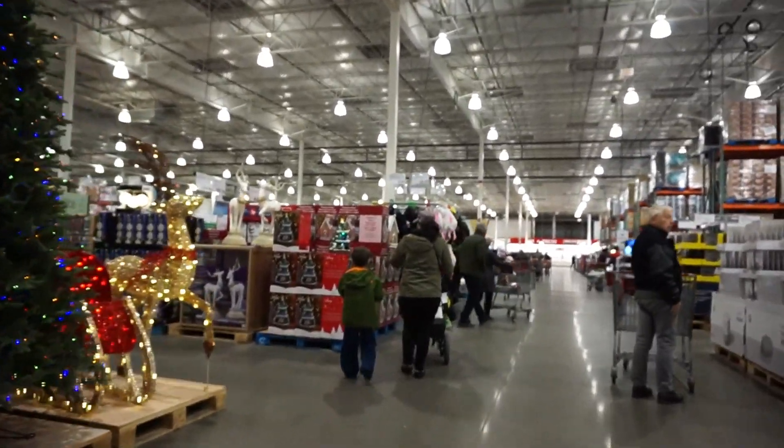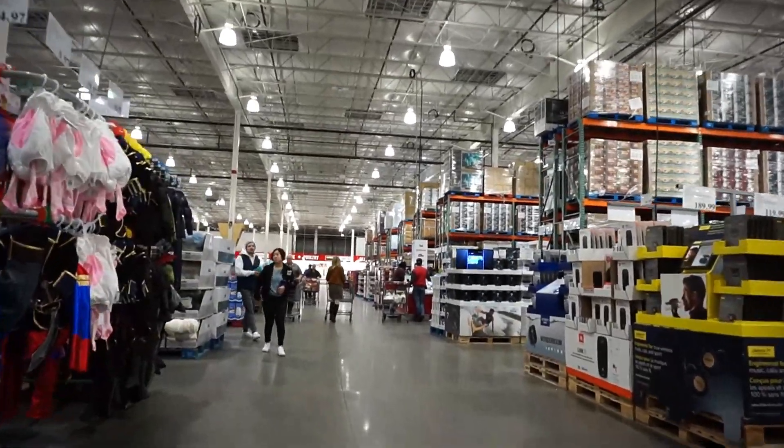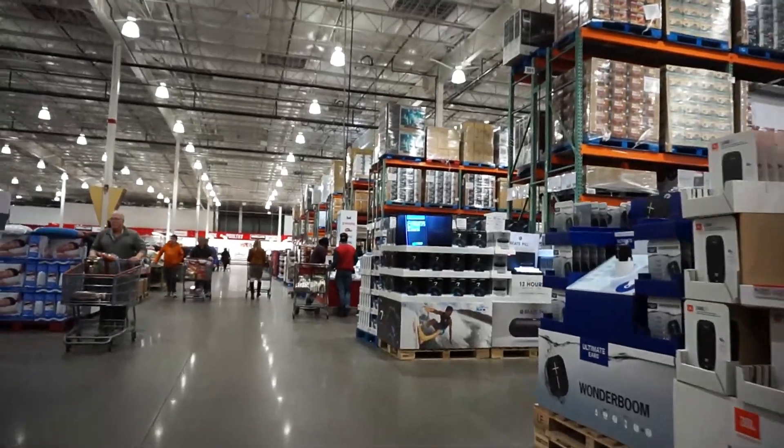Now that we're done eating we can start shopping. Let's go. I find the best time to shop at Costco is about one hour before closing when you have a large family. Most people are leaving and the store is pretty empty, making it really easy to get around. One thing I love about Costco is these quick meals — they have a large selection and usually put out a different type every couple of months. For a large family like us, we can just pick them up, freeze them, thaw them out the day before we need them, and eat them as a quick, healthy meal option.